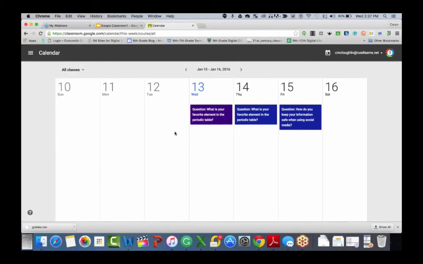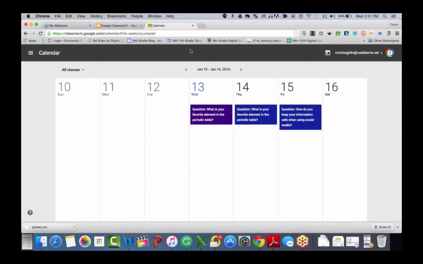You as a teacher can manually also add things to the calendar, like say you want to add field trips or picture days, or things that the students or parents need to be aware of. The other thing that you can do is you can share this calendar with parents. So on back to school night, you may want to say, hey parents, here's a link to my calendar. This is where you'll find out all the assignments your kids are doing. Have discussions with them about how they answered questions, what they did, how they did on the assignments, and have them share with you. It's kind of a way to connect classroom with parents and at home.